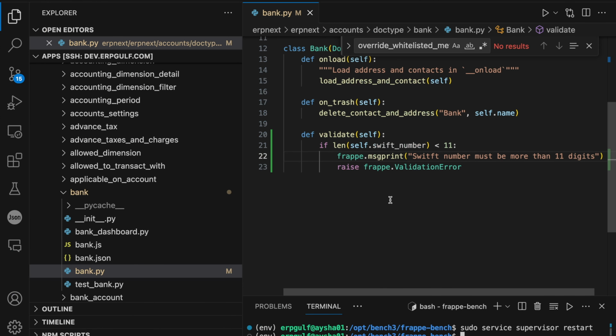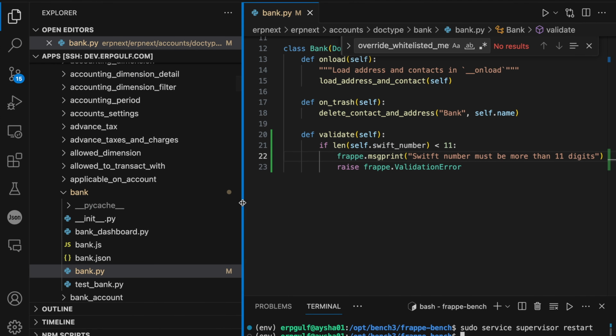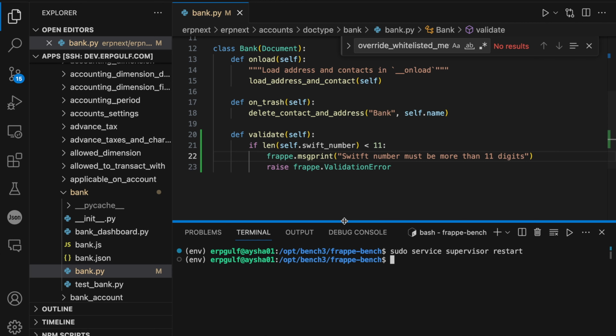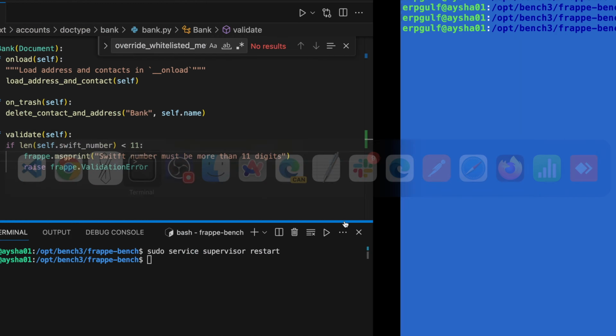Well, it's not. What happens if you directly change it in the ERPNext folder or any folder that is standard, that's not your own application, someone else's app? What will happen? The next time you try to update ERPNext, it will throw an error. I will show you that.